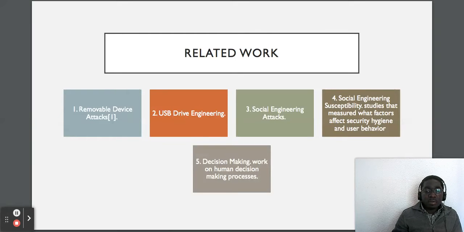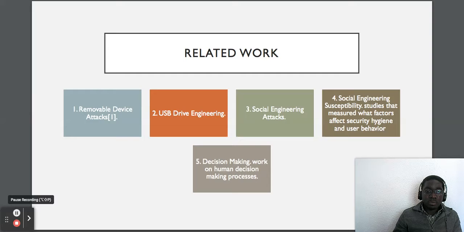Even though in the security community it is a very well-known problem that users have the tendency of plugging into the system USB keys which they just find somewhere, we realized that there are only 5 papers which actually formally tackle this problem, especially in terms of what motivates the user to do so, as well as in terms of how effective this USB key attack is. So the literature is really poor around this problem.